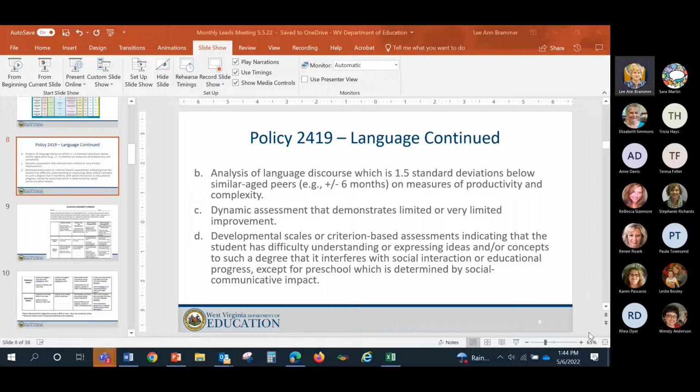So instead of doing another test, if that's the way you want to go, then you would just use the language sample analysis, dynamic assessment, and developmental scales or criterion based assessments. Right, but say if I did a self, that would mark me off for 2A, and it would check me off for one of the two procedures for item 1. And then I would also, no, it doesn't. No. So in what way is a self not a procedure? It is a procedure, but what I'm saying is you can't just use one test. You can't just use one test to do it.